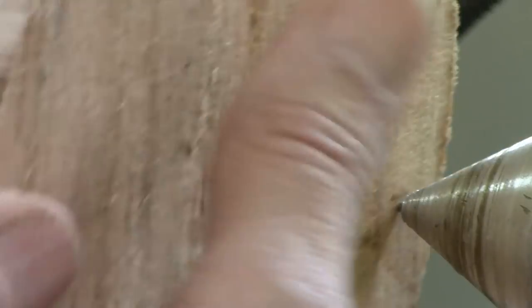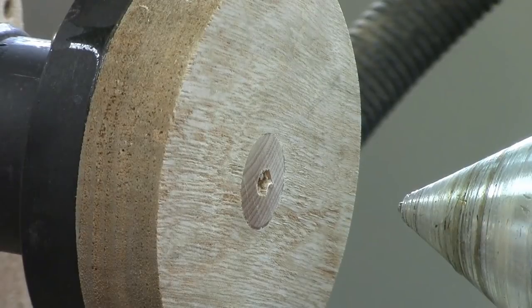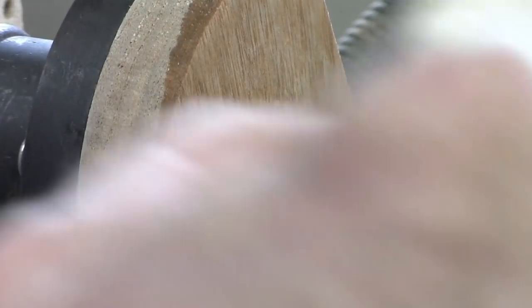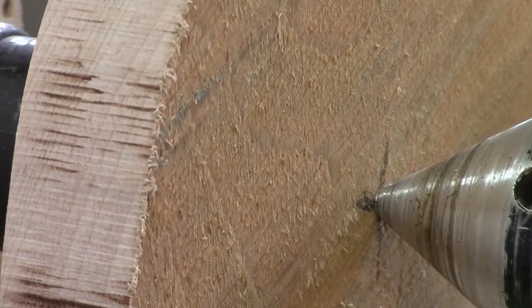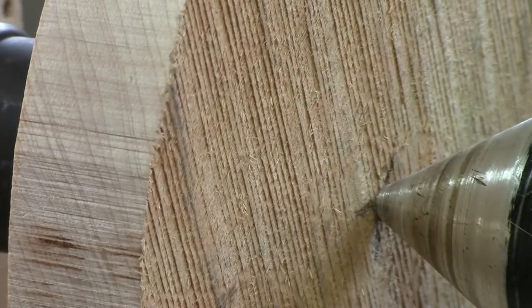Now that's pretty flat and not high in the middle — that's what's important. On my disc I've determined that the center is about here. I want to put the smooth side against the smooth side, and for this I'm going to use CA glue — medium CA glue — in a circle on the cover piece. I'll put some accelerator on the face of the glue block, then crank them together and let that sit for five minutes or so until the glue is really set. The accelerator will hasten the process.